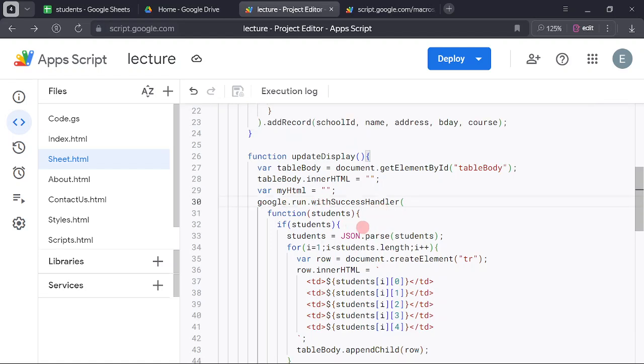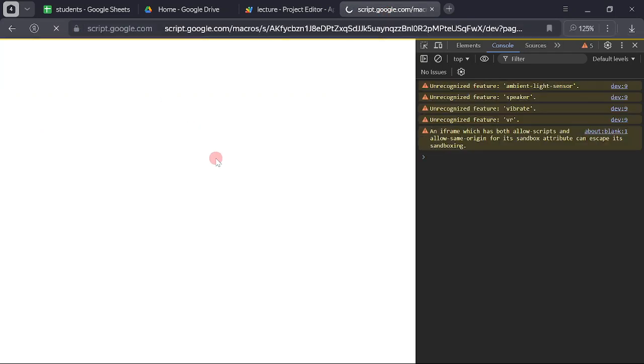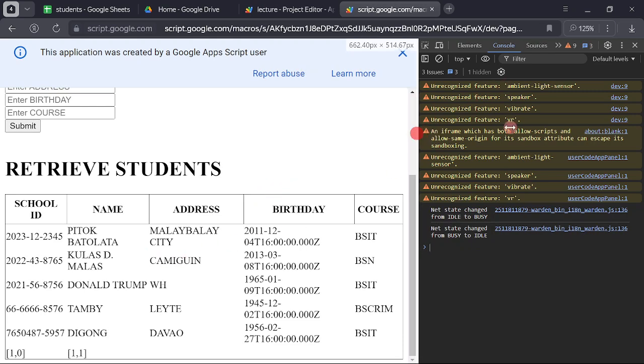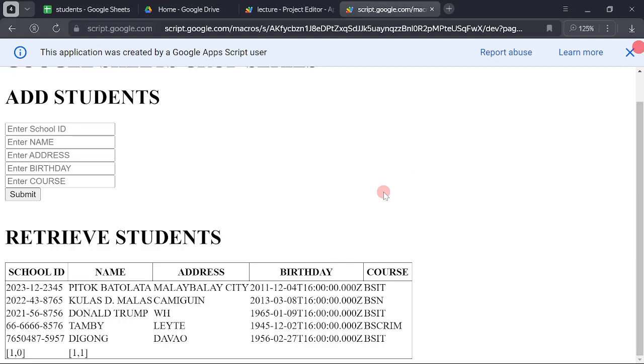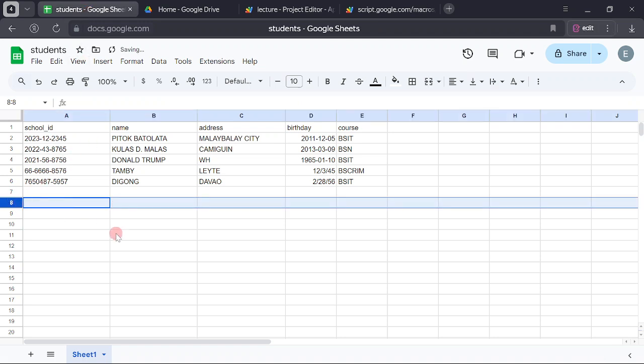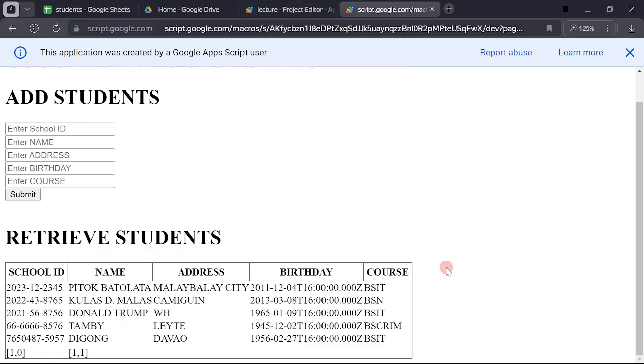Google dot script. Save, refresh. No error. So we have now the records. I should remove all of these. As you can see here, we have now our records.